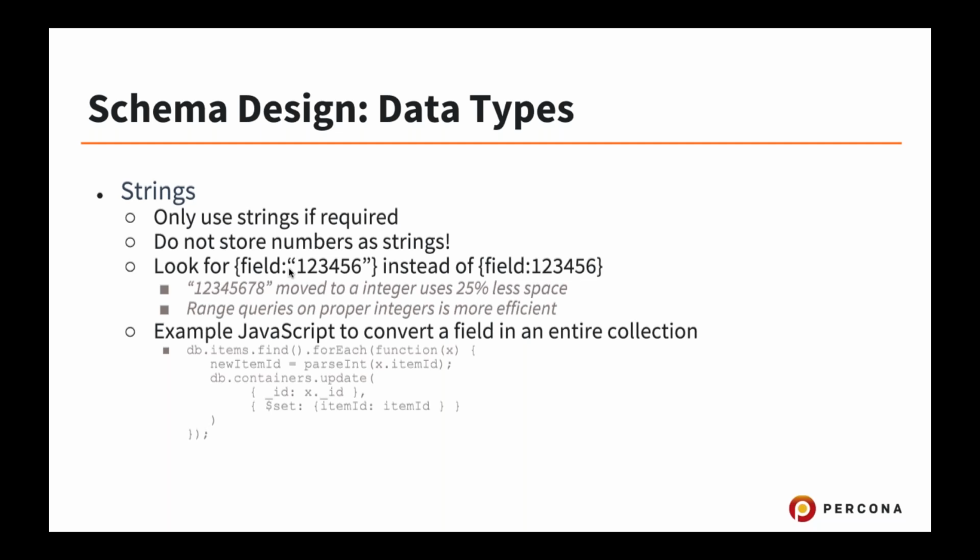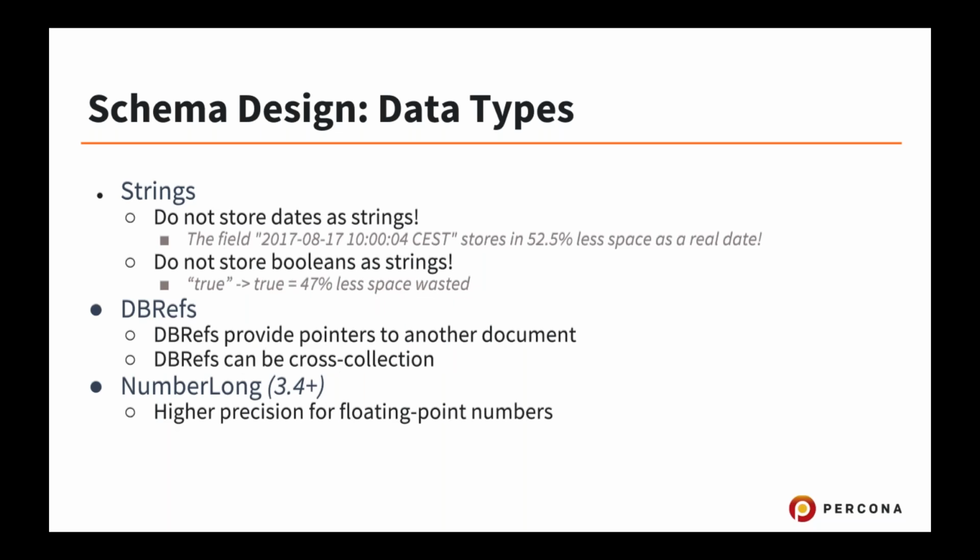This is the most common one I see, numbers with double quotes around them. If you see that, that means it's not a number. And at the bottom here, I have an example JavaScript that would convert a full collection of fields that have numbers as strings to real numbers. In the example of an 8-length number, that would save 25% space in memory if it's indexed and also on disk. So that's a pretty serious savings. You do need to make sure that your app is still going to like that, but for the most part, Mongo hides the details of strings and numbers from you. So it's unlikely that your app would have any problems converting a string to a number, but always be careful and test that.